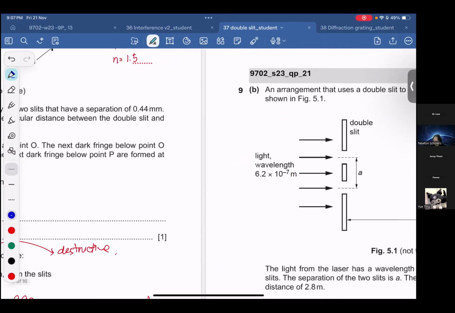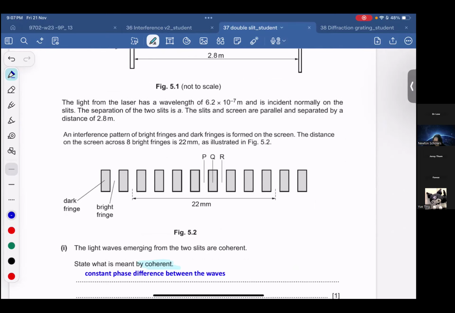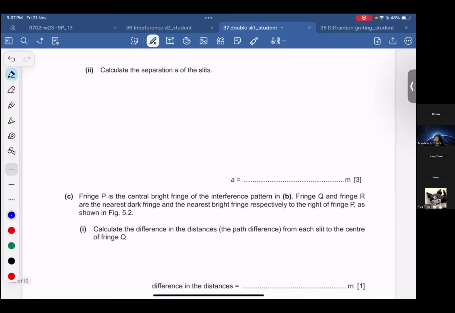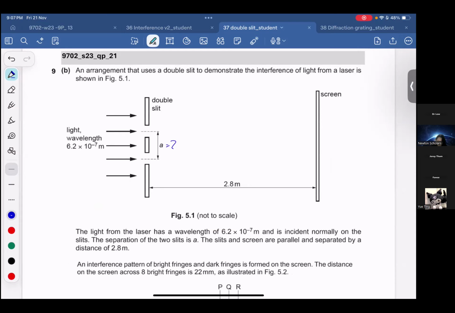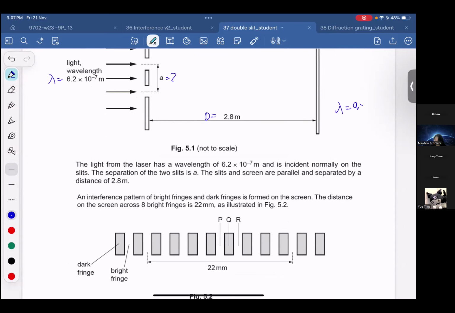Goes to the next page. Okay, here, let me have a look. Coherent. So this is important. Next calculation is to find your a. From here, they want to know what your a is. Wavelength is this. D is this. What else do they give you? Let me have a look. Oh, x. Because wavelength equals ax over D. I want to find x. Oh no, we want to find a.